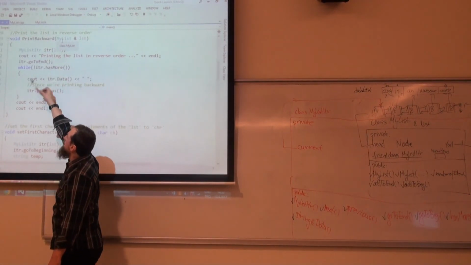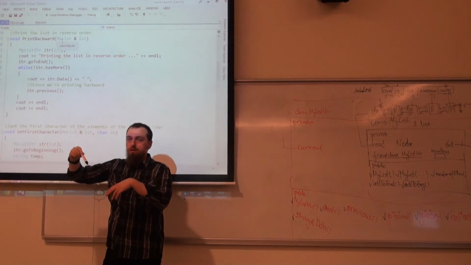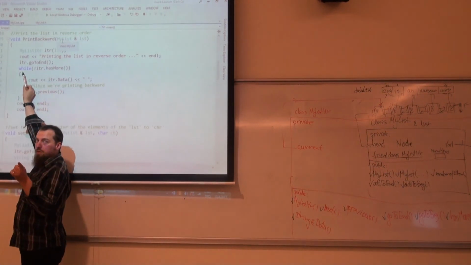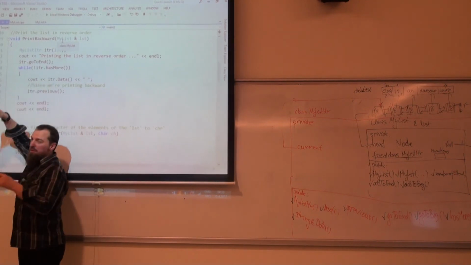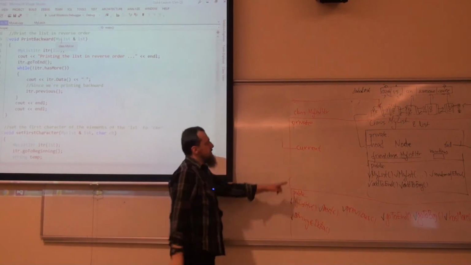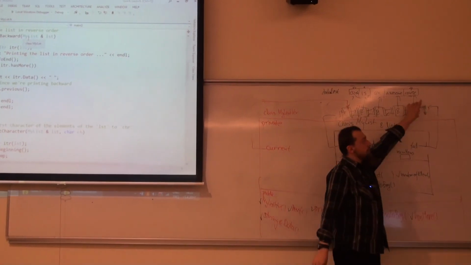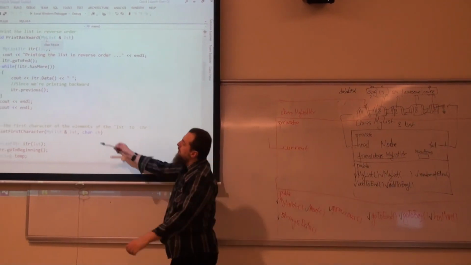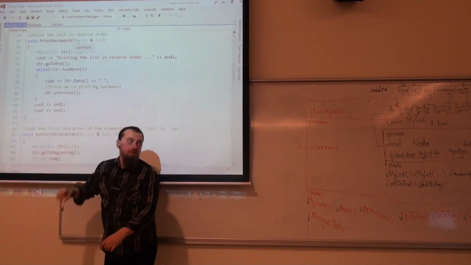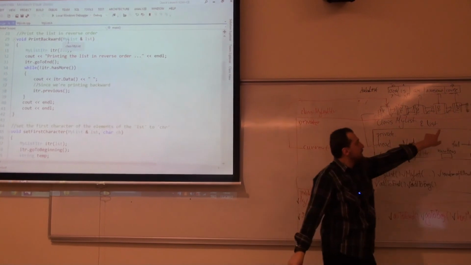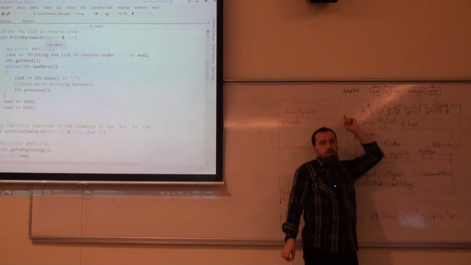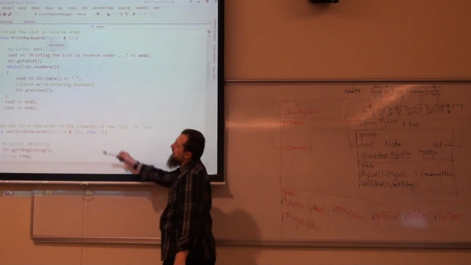Of course, I declare a new LinkedListIterator, which takes the list as parameter. And previously, remember, I went to the beginning in the previous function. Now I go to the end. Basically, this current guy points here. Now, while I have more elements, I print the data and I go to the previous. So it was pointing to this one, then it points here, printing it. Do I have more? Yes, go. And so on, up until the end.